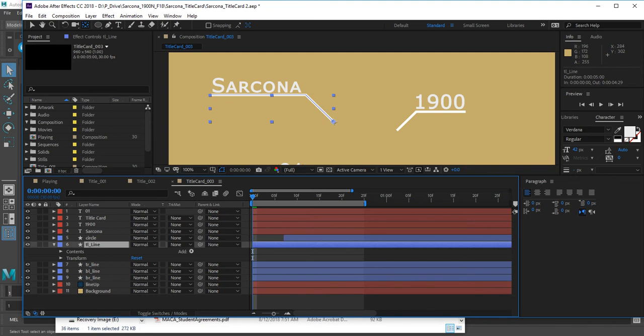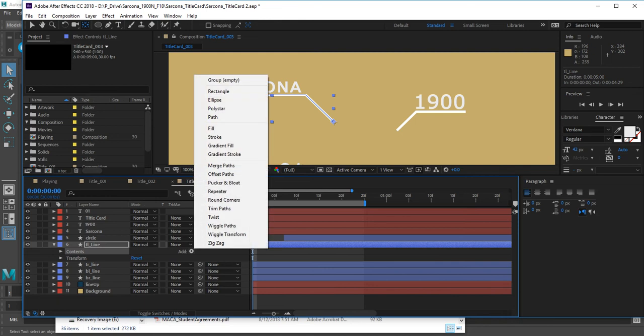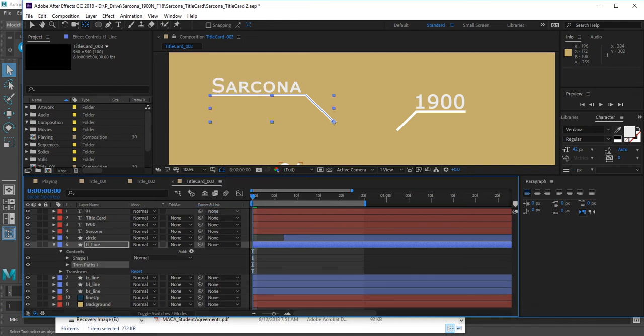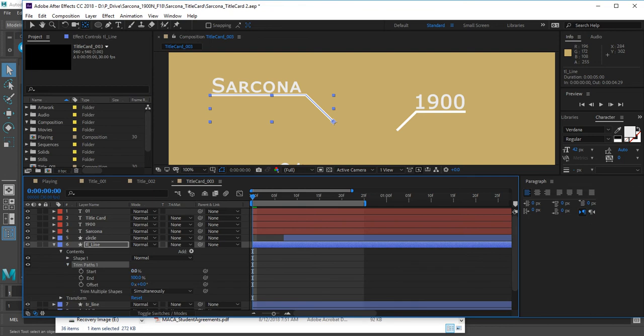So I'm going to go to where the line is here. I'm going to go to the contents, and on the right of that, it has this add. And one of the things you can do with this add is add all this kind of like fancy stuff. We're not going to hit on all of them, but we're going to hit on this one, which is trim paths. That's going to allow us to draw that path in there, okay? So now I get a contents, I get a trim path. I'm going to open it up, and there's a start and an end. So basically this is like the start of that line and the end of the line. So if I wanted to animate it either way, I could do that.